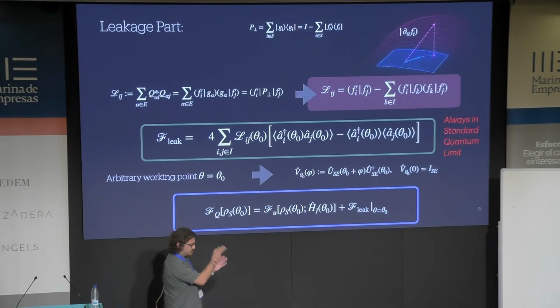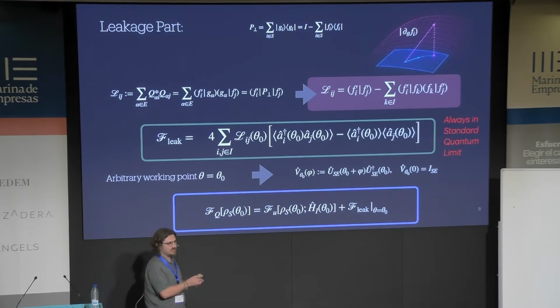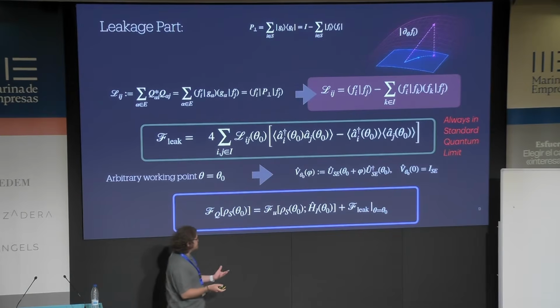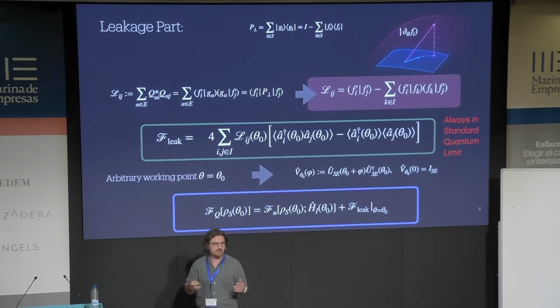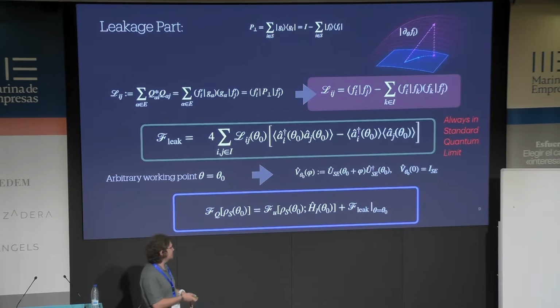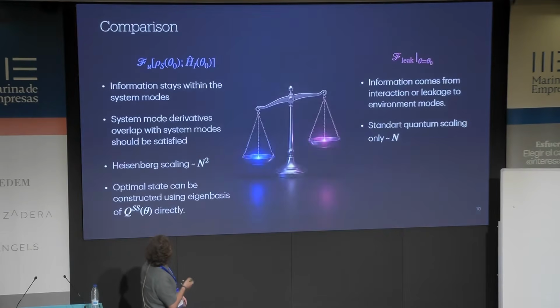OK, this was the point at theta equals 0, but you can make it quite general. You can immediately shift the point wherever you like, and then just write the general form of this one so that you can calculate the QFI. The main message here is that you can split into these two parts very nicely, and those are closed form solutions that you can really find and calculate analytically.